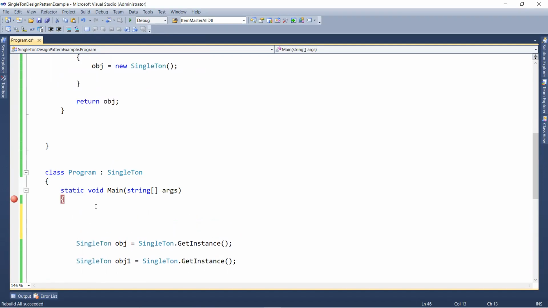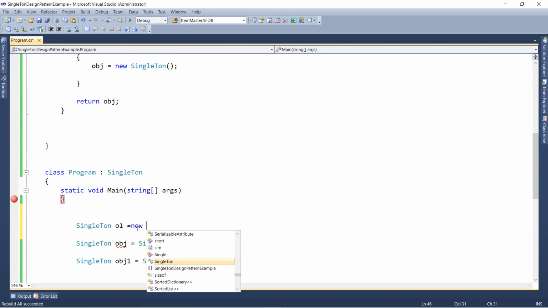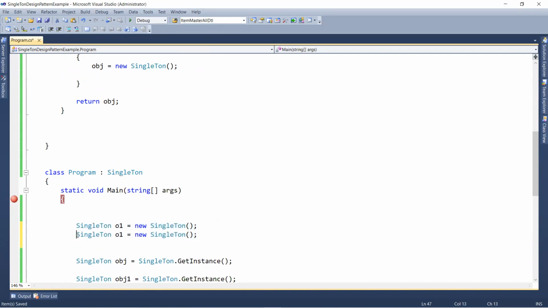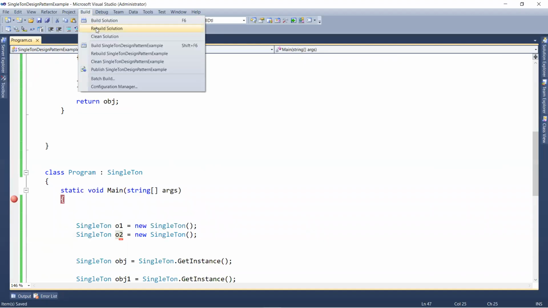If you create an object of this class here, o1, I will say, you can see that the object is getting created directly, right? So we can create any number of objects of this class.